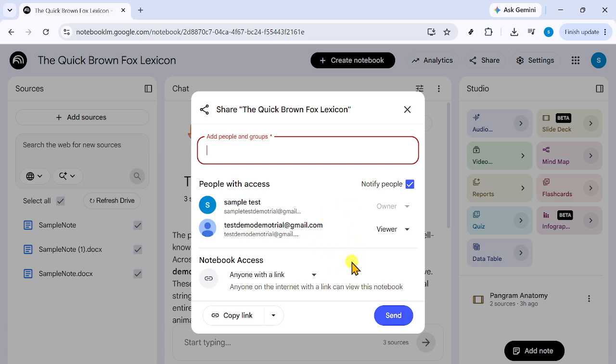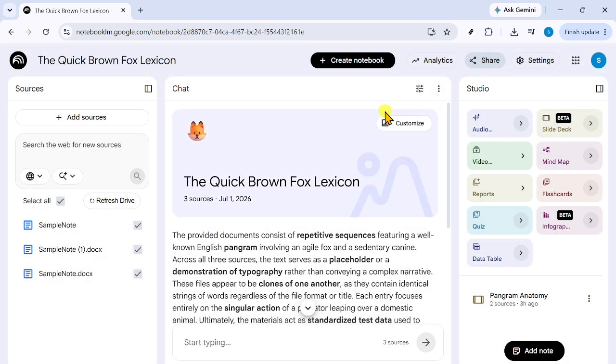Once you've updated the access level and entered the right email address, review everything one more time before sending or copying the link. If someone still can't access the notebook, the issue is often that the notebook is still restricted or the wrong email was entered. That's all it takes to troubleshoot sharing in NotebookLM. Following these steps carefully should help you make your notebook accessible to the right person with the right permissions.